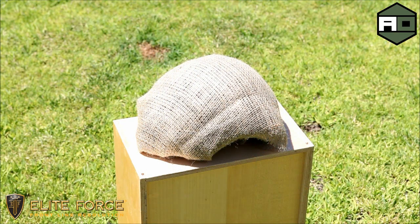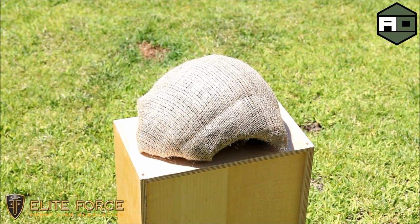Again, this is what I chose to use. I used the burlap. I know some other people will use fishnet stockings, women's stockings. The guys at Next Level Tactical do a really good job with that. They come out with a nice, larger kind of snakeskin look. This is just me using what I had available and what I felt comfortable with. So now that I've got it wrapped up, I'm going to hit it pretty hard with my primary color, and this is going to be the dark earth brown here.